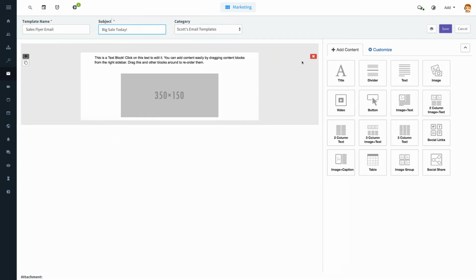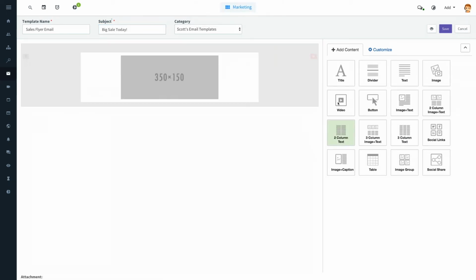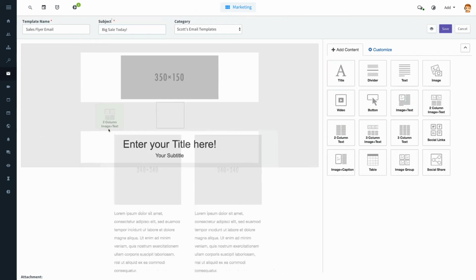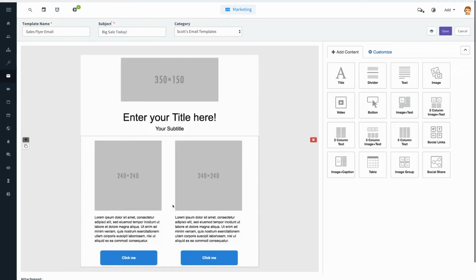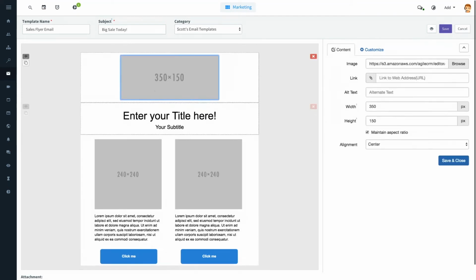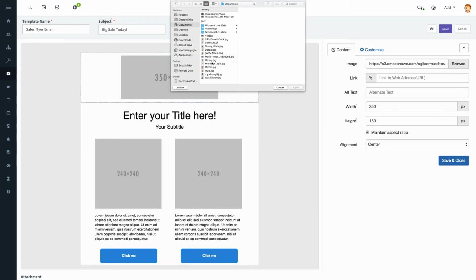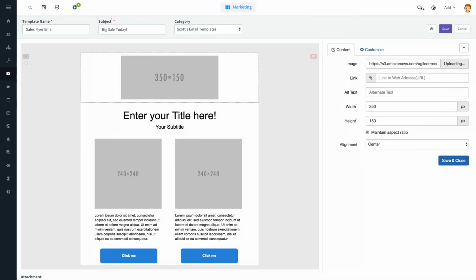So now you could go in and notice the little red X. I want to delete that out. Yes, I'll delete that out. And then maybe I want to put a title here. And I always recommend using that video option as well. And I want to do a two column. You see how quickly and easily I'm building this out? Look at this. So you go in, you'll click on the element, and let's browse on down there. And we'll go into our different pictures.